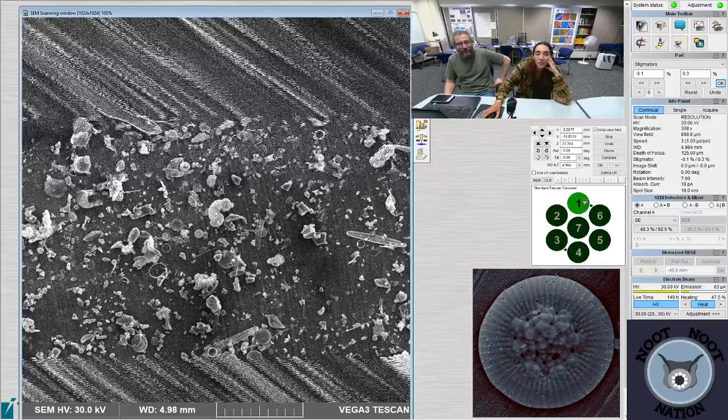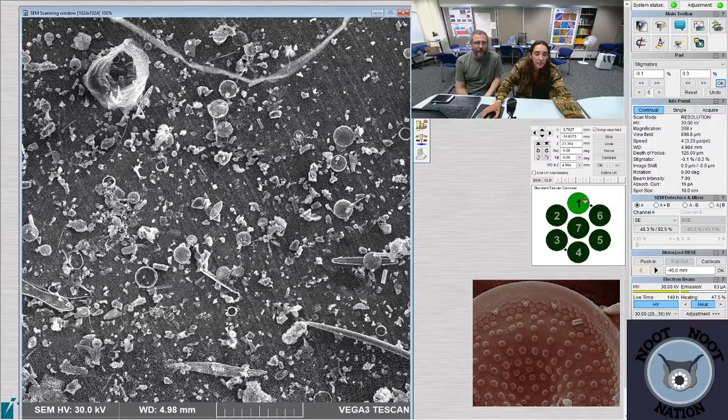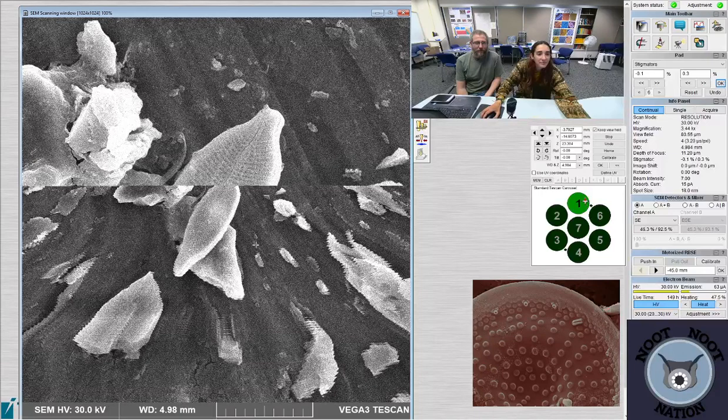Oh, okay. Oh, up here. I don't know if it's flipped over the right way. It looks like maybe it's an inside view again. No, that's the outside view. Yeah. Very nice.